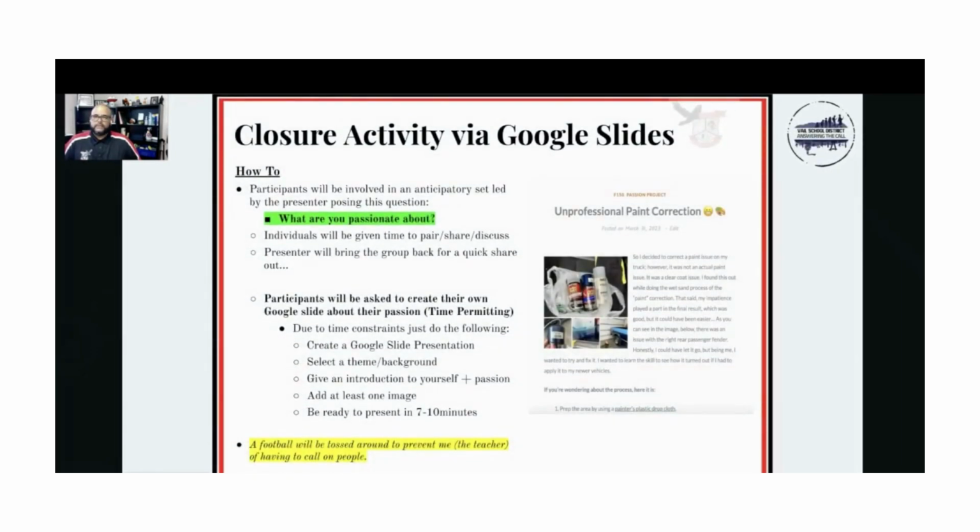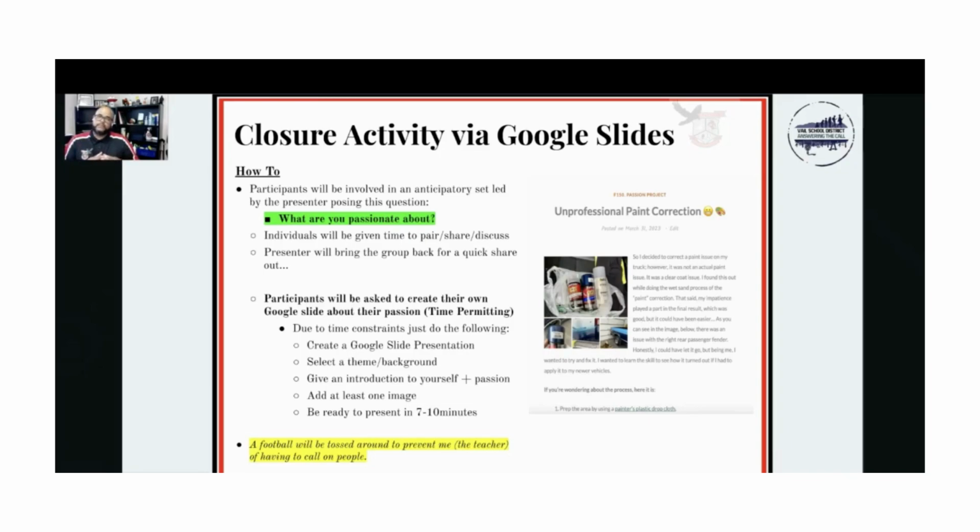Now, a closure activity that you can do at your school, if you're presenting or if a group of teachers is watching, you can have this. This is what I did during the session. I had them talk about what they were passionate about, pair, share, discuss. Again, you want to model what's going on. And then they created their own Google slide of what they're passionate about, or at least what they like. And I had them stand up and kind of share out, just like the kids would, and put them in their shoes. And some people weren't comfortable sharing, but they got comfortable. We all laughed, had a good time. So again, modeling is key for this project to work.